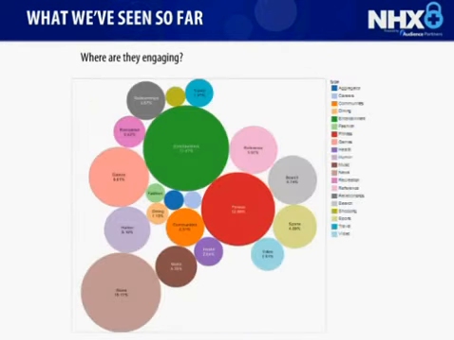The next slide shows where are they engaging, and this is kind of an interesting slide to me because I get in the debate often when we talk to agencies or exchanges who want to be on certain sites. Our premise is we follow the audience wherever they are. Obviously, every ad we serve is on a brand safe site, above the fold, all of those things. But we try to include as broad a reach as possible on the where.